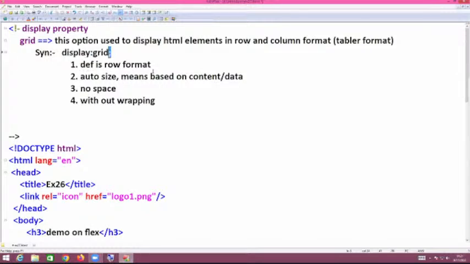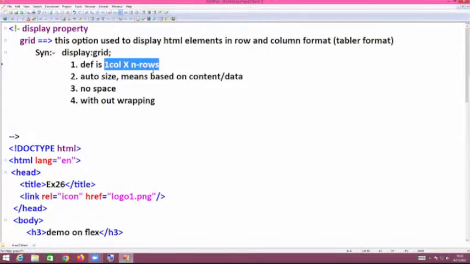So what is the default displaying pattern, sir? The default is 1 column and n rows. This is the default format, sir. 1 column, n rows. The n by 1 matrix is going to be prepared. By default, number of columns is only 1. But how many rows, sir? That depends upon the number of elements. N number of rows, and every row contains 1 column. This is the default alignment of the grid.